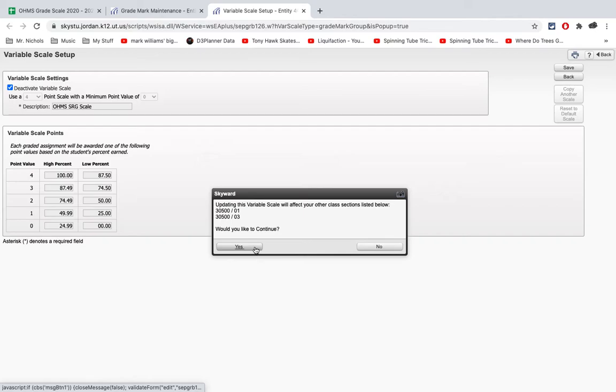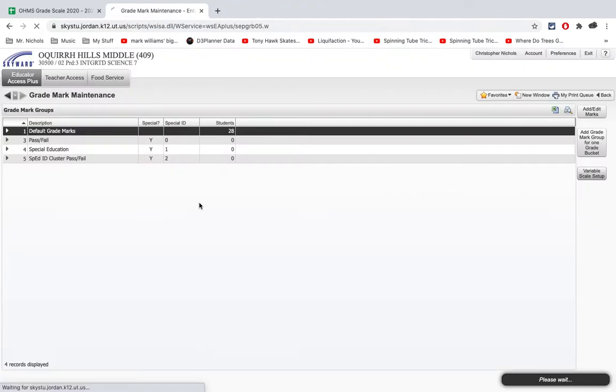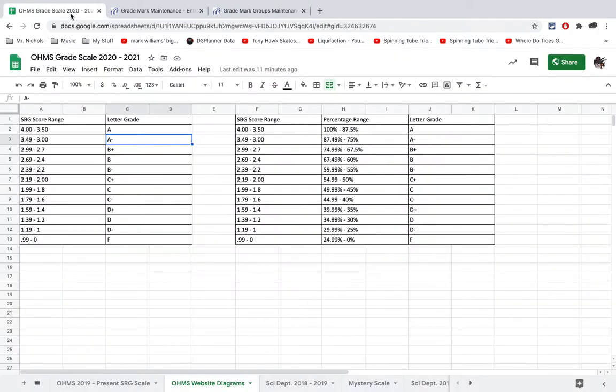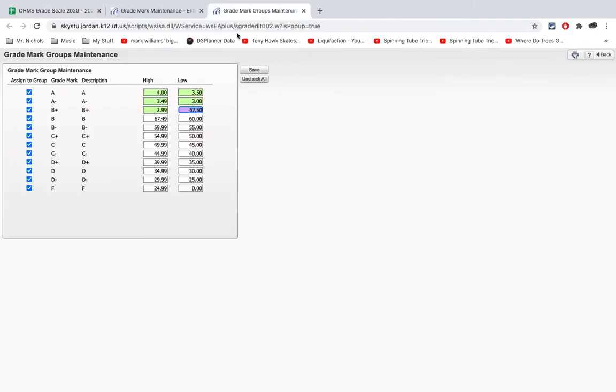Now, there's one other thing I have to configure really quick to make this work properly. So just bear with me for a second. I believe that was 2.7. It is.